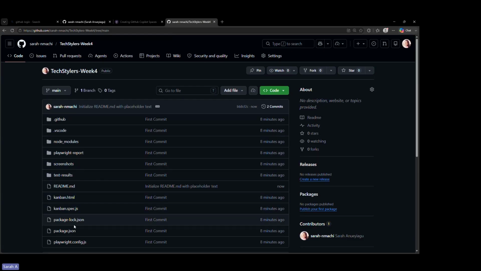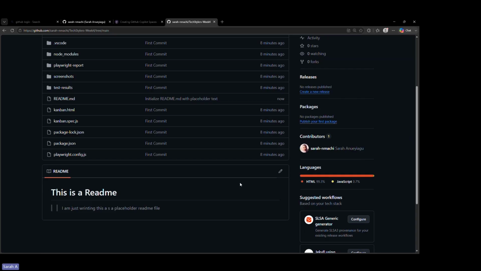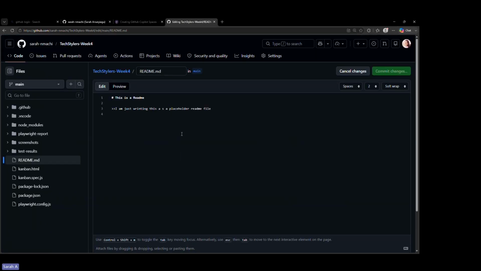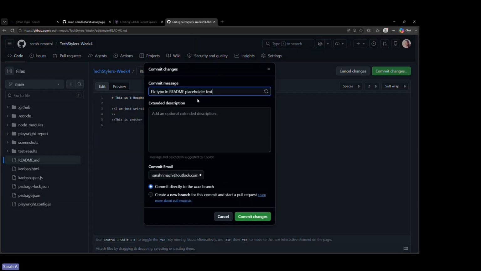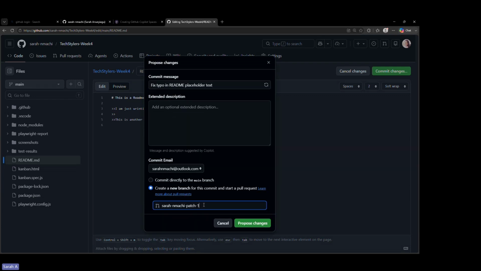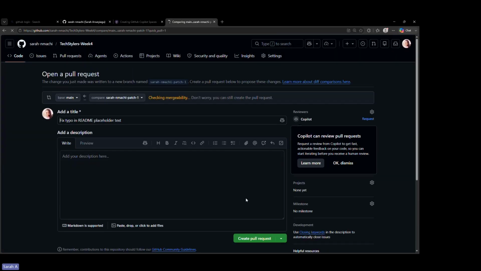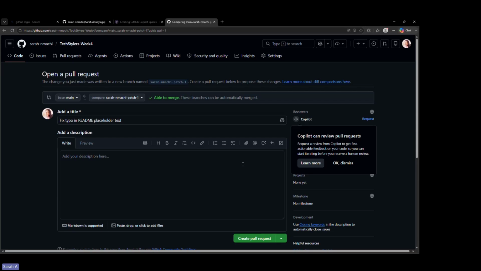What if I want to make another change and create a pull request from it? Let me give an example. This is another example. I'm going to click commit changes. Copilot is thinking, fix typo, create a new branch. Let's call it patch-1, and I propose the changes now. So this is my own personal branch, right? So now I'm doing a pull request. I'm not just committing the changes straight to the main one, right?